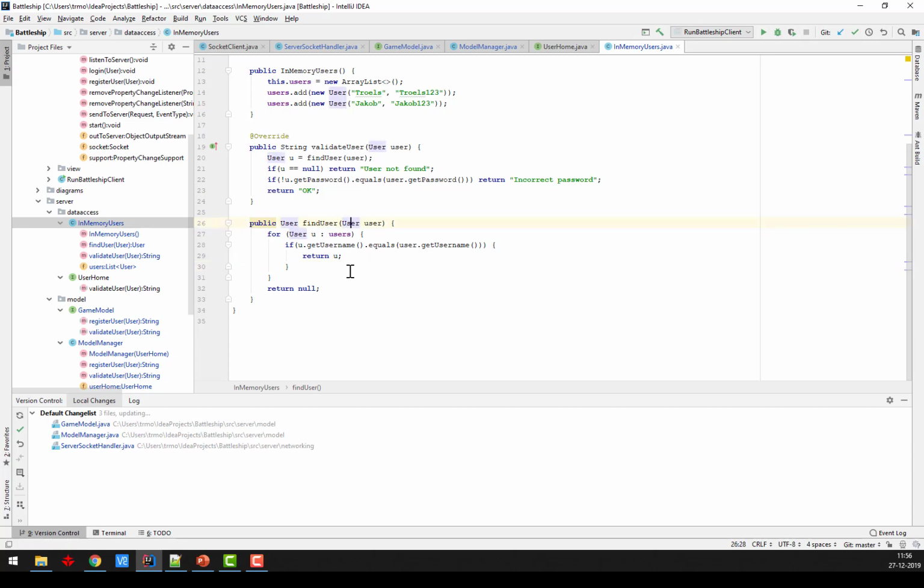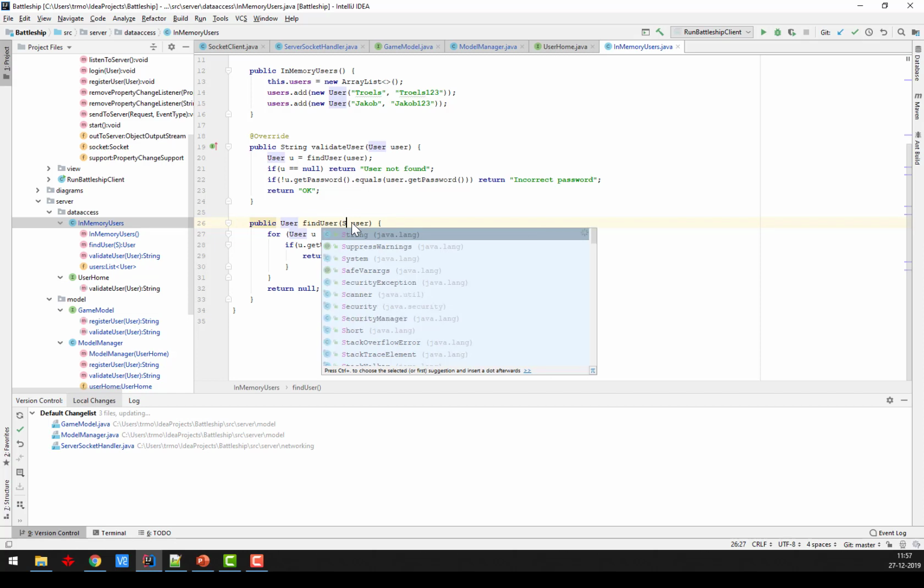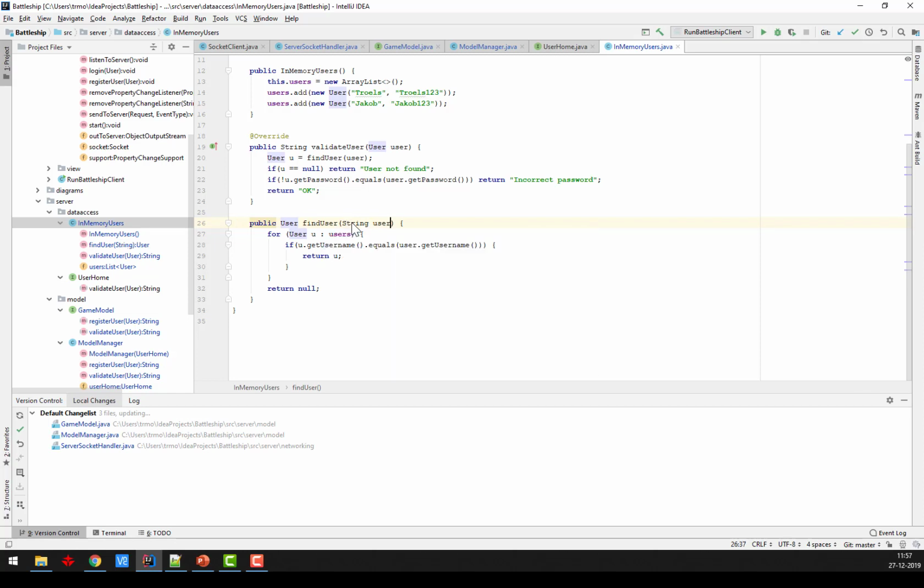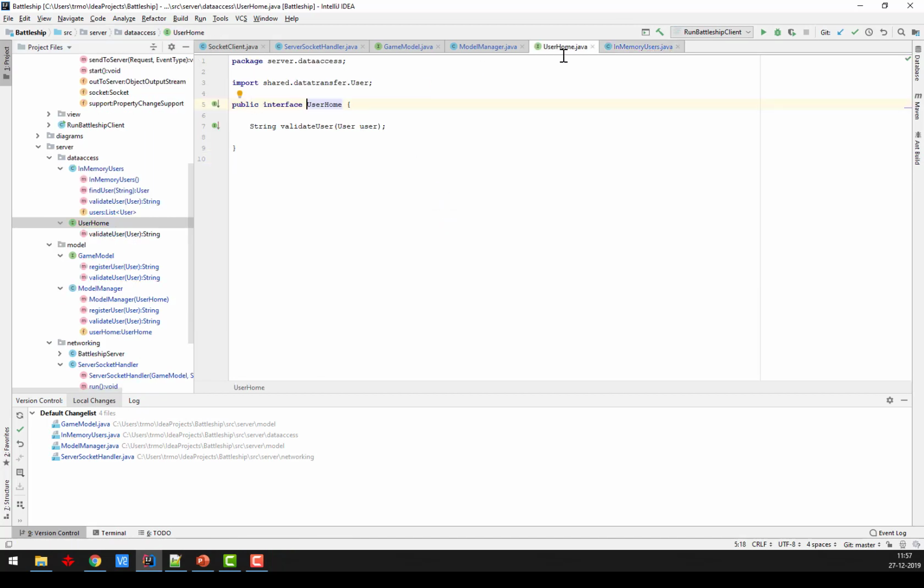That should not take a user, it should just take a username, because I don't use the password for anything. So if username equals the username, there we go. Just made it slightly simpler. User get username. All right. Okay.